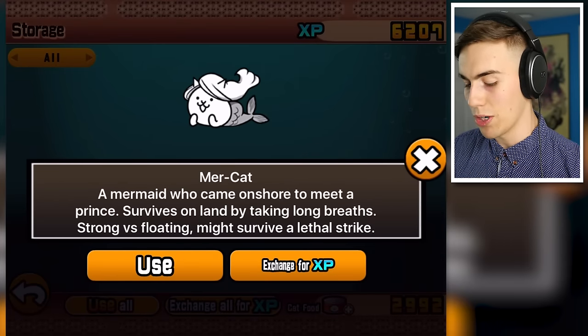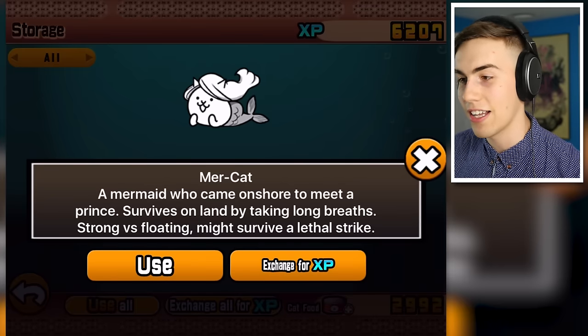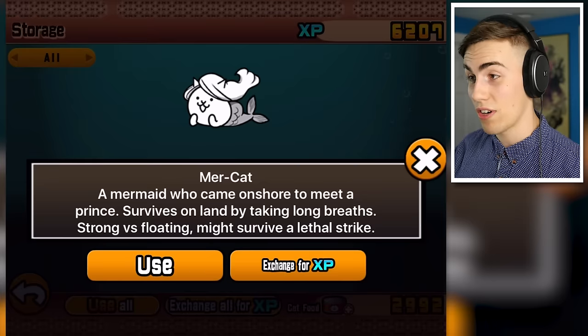I'm going to use you. A mermaid who came on shore to meet a prince. Survives on land by taking long breaths. Strong versus floating. Might survive a lethal strike.